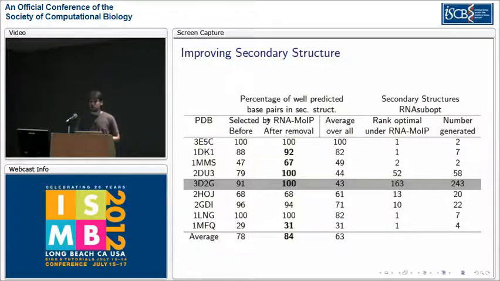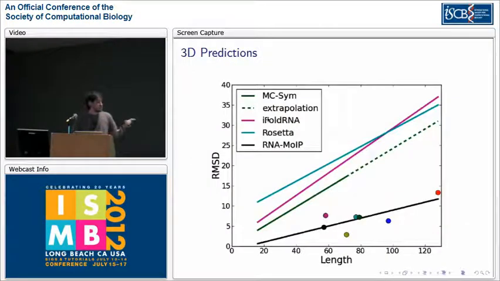But then when we go to the 3D reconstruction, how does that look? This was the original graph, the 3 lines from the paper by Wang and Schlick in 2010 for Eiffel, Rosetta, and MC-Sim. You have the length of the RNAs with the best RMSD that was obtained with the reconstruction. As I said, for me, large sat at around 50 nucleotides, and you have 10 angstrom of RMSD. The black line down here is the prediction used with the motifs that we use with MC-Sim after. The dots are for the specific length, what is the average of the set of prediction, and this, of course, the line. As you can see, we have way lower RMSD in general, and even then, the slope as a function of the length is way smaller than for others.